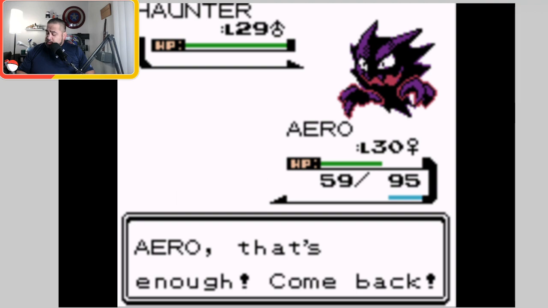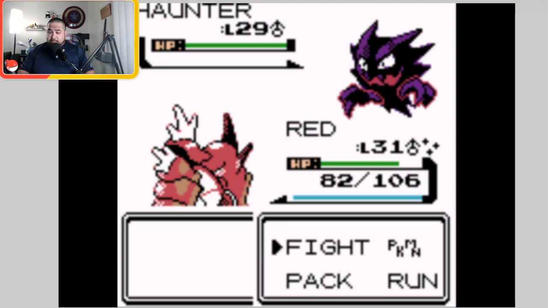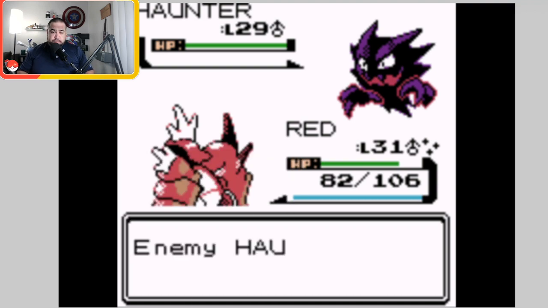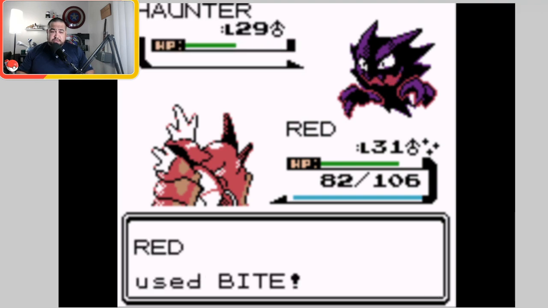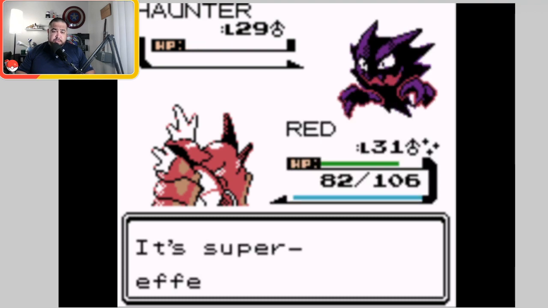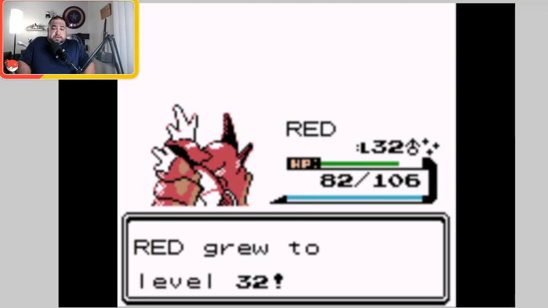Let's see. Keep an eye on the raids also, because then Leia might be able to jump in on one, if I want the candy. Okay, so he put a curse on himself. I think this bite should take him out. That shouldn't cause any harm to Gyarados. Yeah, no, I'm good. All right, level 32 for Gyarados.